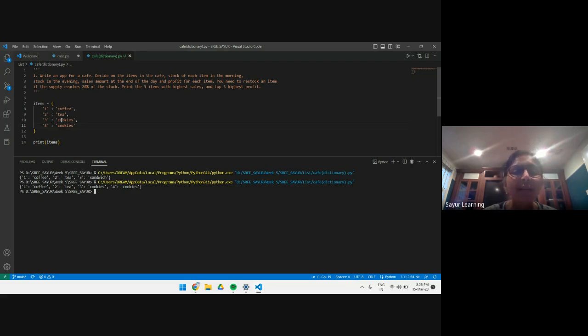Now, on the 4, can you make it integer 5 with the value 5 or value 10? Can you do that? Okay, all right, let's try this. What happened? Did it work? Did the integer 5 work? Did the integer key work? Yes, it accepts.